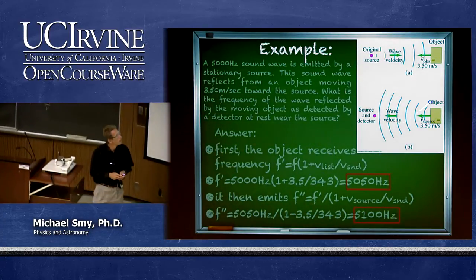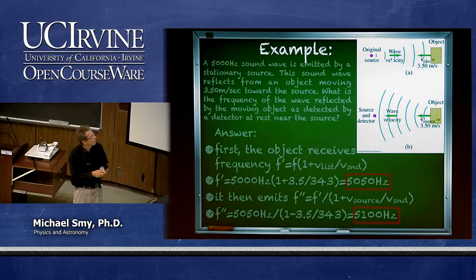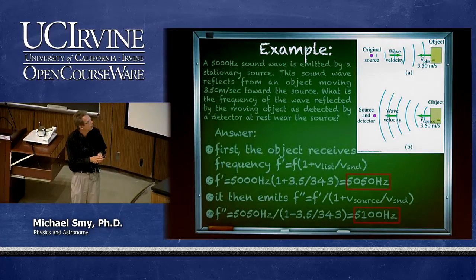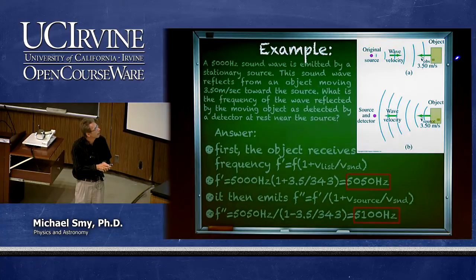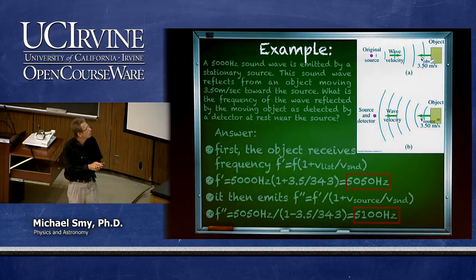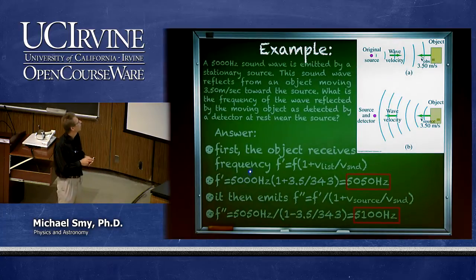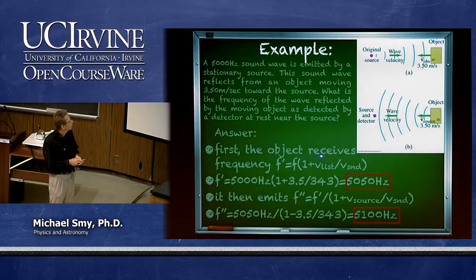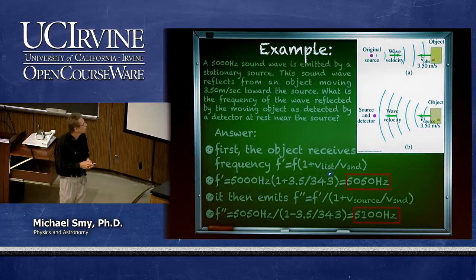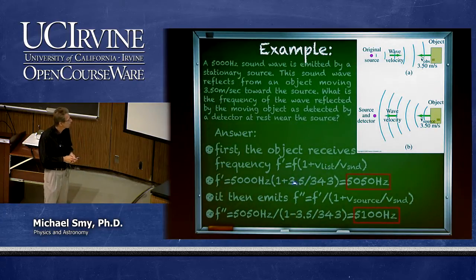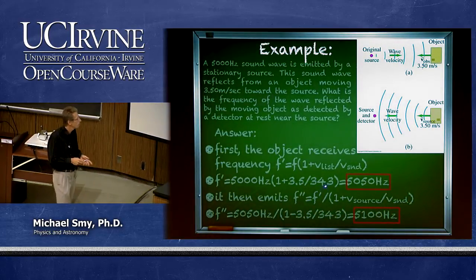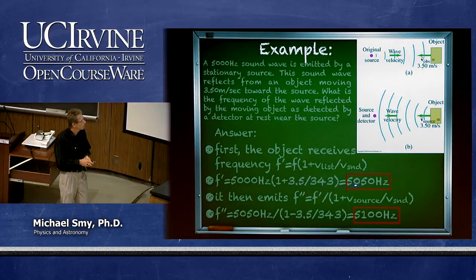So what happens here? We have a stationary source. It emits a wave, and as far as the reflection on that interface is concerned, it is kind of like this object is the listener. So the listener is moving, and then it emits the same frequency as this moving listener back again, but that is to the detector a moving source. So we first calculate what is the frequency that the object receives. That frequency is f prime equals f times 1 plus v listener over v sound, where v listener is the speed of the object. If we plug in the 3.5 meters per second, we get 3.5 meters per second over 343 meters per second, and the 5,000 Hertz changes to 5,050 Hertz.